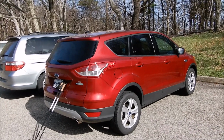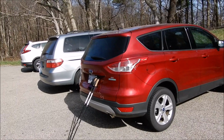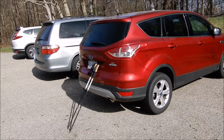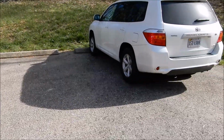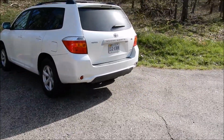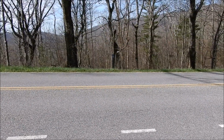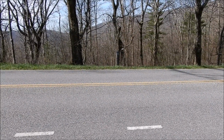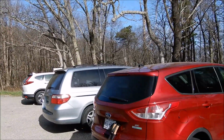I'm in Shenandoah National Park near mile marker 38. And there's a little parking lot here. This is a parking lot you park in to go to see the Corbin cabin. And that trail is across Skyline Drive in that direction. And that's worth seeing. I'm going to be hiking over here in this direction.